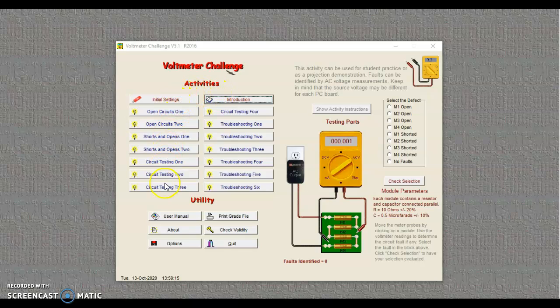And now look at the modules available. We're going to look at Open Circuits 1 as our first module. This is an essential summary or practice of everything that we're getting into here. We're looking at the voltmeter as a diagnostic tool. And you saw a little of this in Lab 11 where we used it in a troubleshooting function and we took some data. We're going to continue that aspect of troubleshooting with a voltmeter and really apply it here to some basic scenarios. So Open Circuits 1 is where we're going.